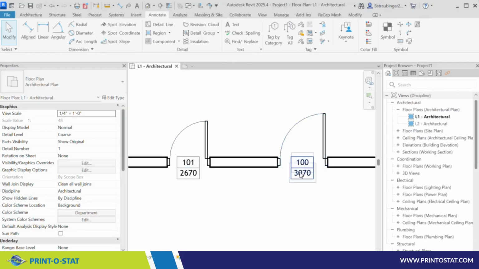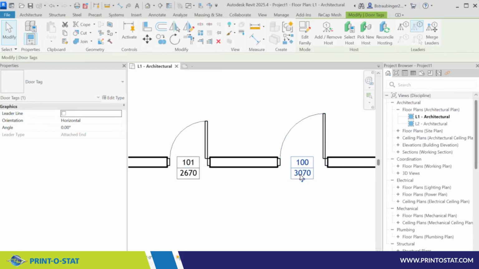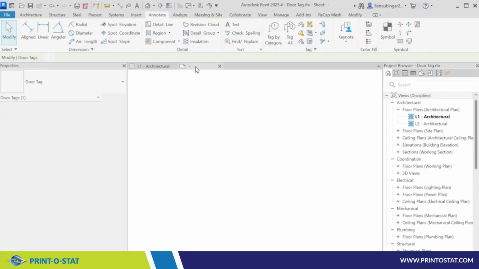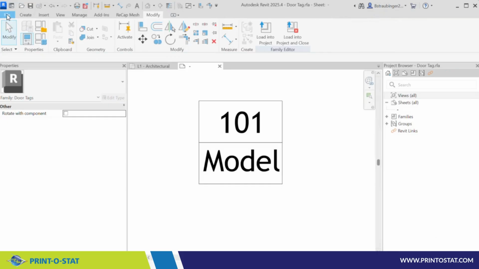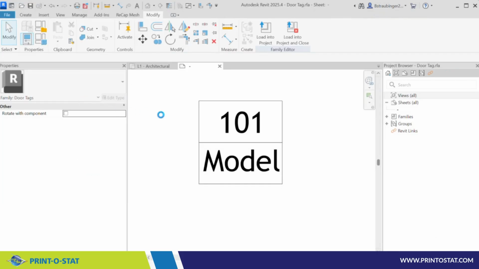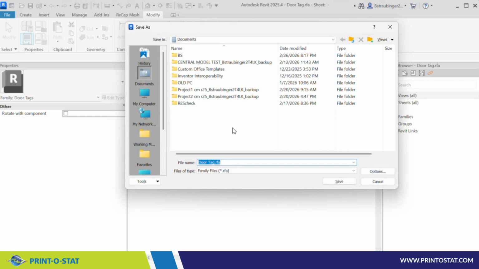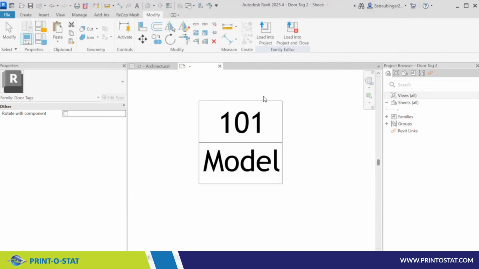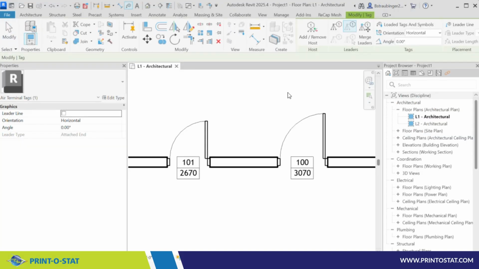The other thing that I'll show you with the tag is this says door tag. There's only one there. So if I go into this, I do File, Save As, Family. I don't know where it's going to go, but that's okay. Door tag 2. Options, I do one backup usually. Hit Save, load into project and close.